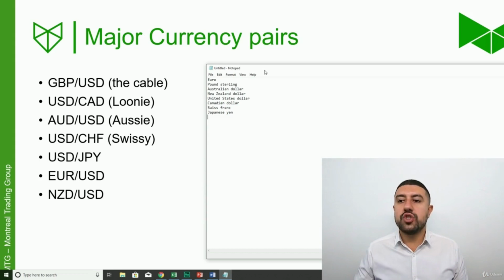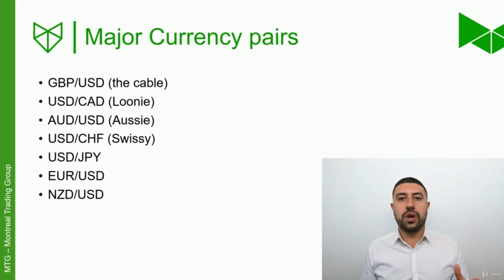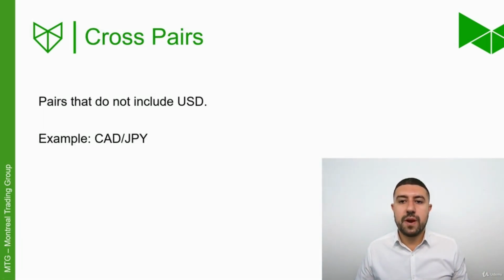Now, for the other currencies, so let's say pesos or any other currency, which we call the minors, they're generally quoted against the USD, right? So you're going to see them next to the USD. That's how most people are going to trade them. Now, if you're not trading them against the USD, we're going to call this pair a cross pair. Okay. So a cross pair is any pair that does not include the USD. So let's say, even if I'm looking at CAD, Japanese yen. Okay. So now you know what currency pairs are, cross pairs, major pairs, and we're ready to move on to the next lecture.